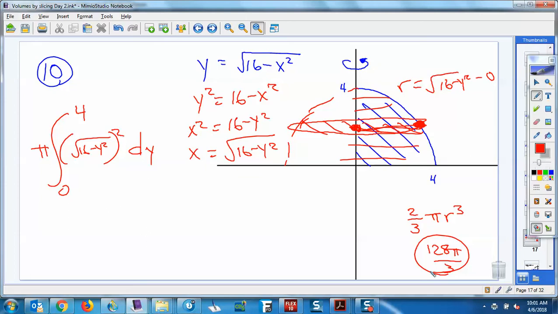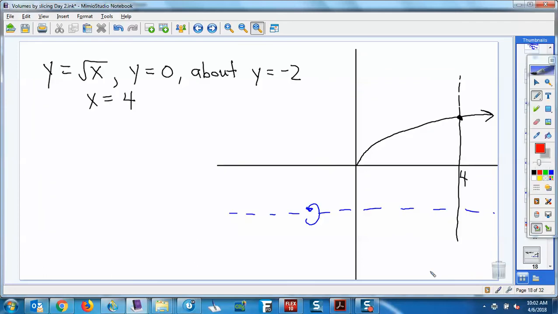All right, so those are the simplest volume problems, the ones where the axis of revolution is right on the axis and there's no empty space, that radius revolves around and you have that. Okay, let's do this one together now. Let's go ahead and write this one in your notes.